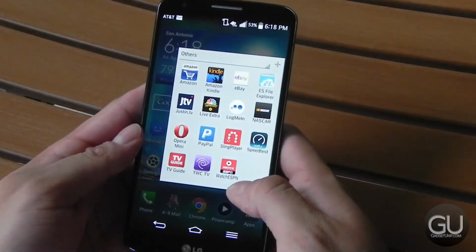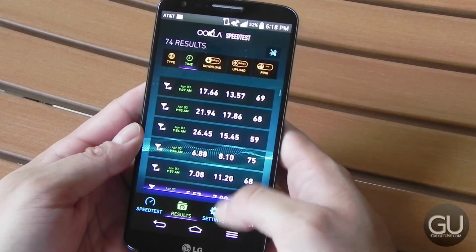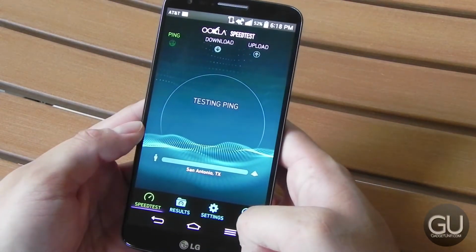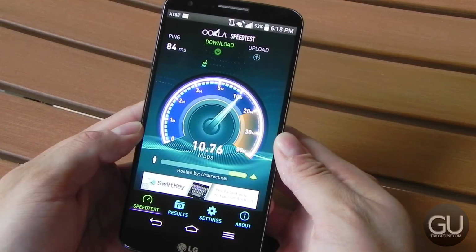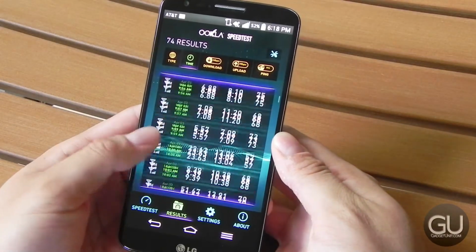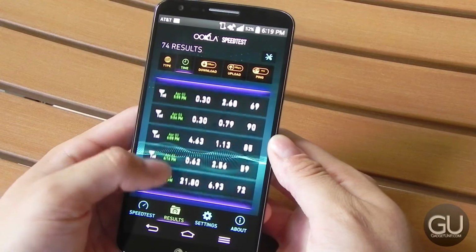Call quality was just fine. It's really what you would expect from a phone nowadays. Cellular data performance, at least with AT&T here in San Antonio, is a bit of a mixed bag. Some places it's really fast, but most places it's a little bit slow, especially compared to how their network performed here a year or two ago. But of course, your performance will vary depending on a wide variety of factors, including location, time of day, congestion, etc. And this is really across all carriers, not just specific to AT&T, but anybody else really.